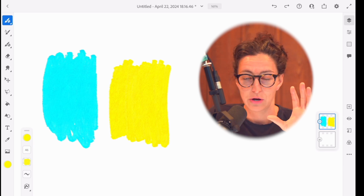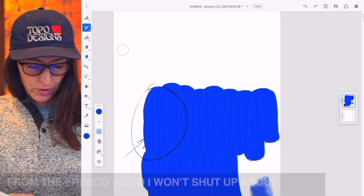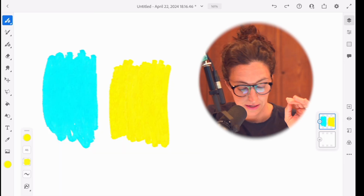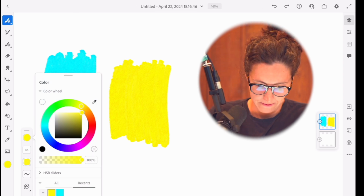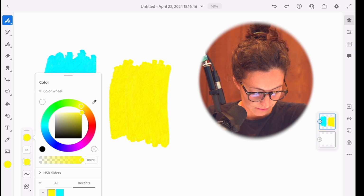Adobe has what they call live brushes, which is really cool. I go over it in my longer video. I need to make a video dedicated to that because it's literally mind-blowing. I just have so many things that I want to share that I need to contain myself.